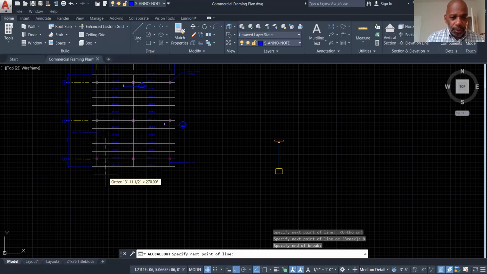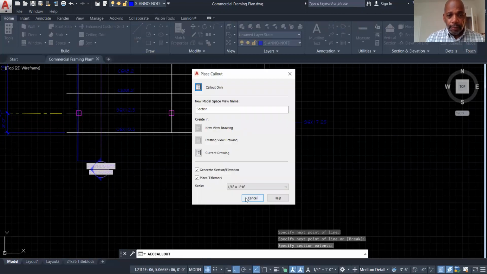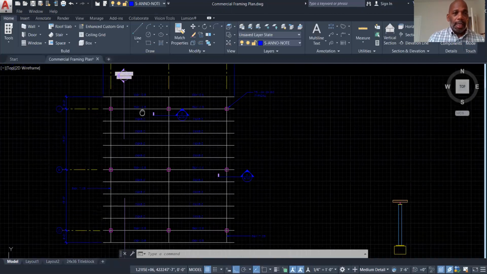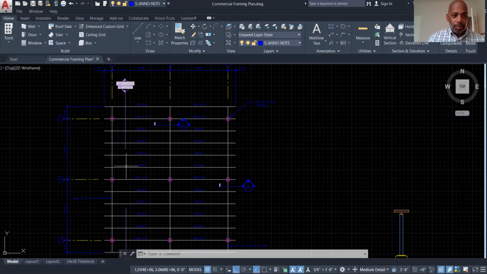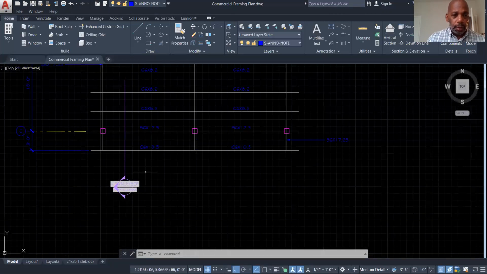And then it's asking me for my next point. I'm going to just choose here. Okay, and then I'm going to enter. Again, if I zoom in, it gives me the option of having my arrow point to the right or to the left. I know I want it to point to the left. Okay, good. So I enter that to the left, and then I cancel out of this. Okay, good. And so what that gave me, right? Gave me a section mark, and then I used the break, and then I was able to continue that section mark through, right? Cool.